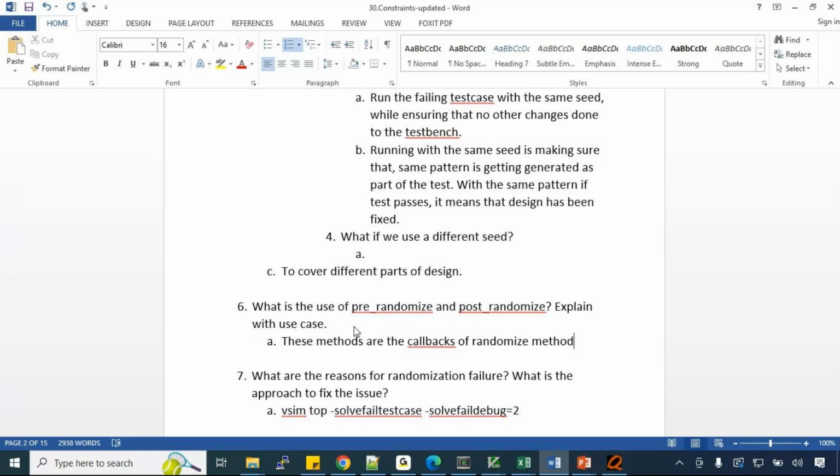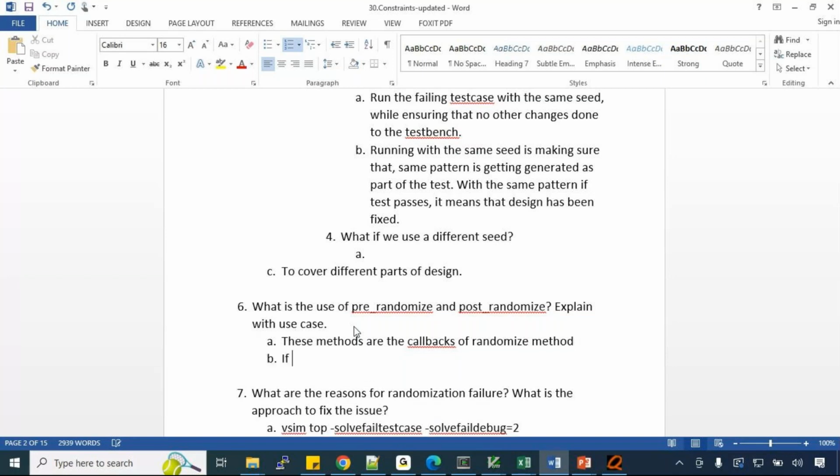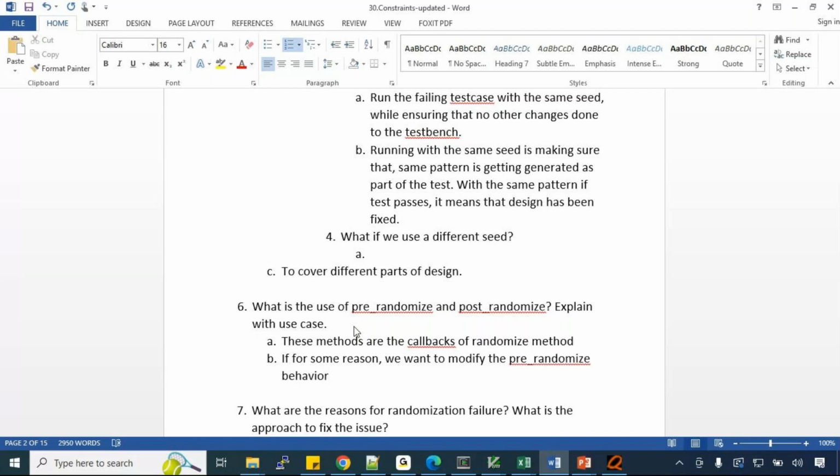What do you think pre-randomize should be doing? The pre-randomize use case should be for modifying the randomize behavior. If for some reason we want to modify the randomize behavior, we do it in pre-randomize.